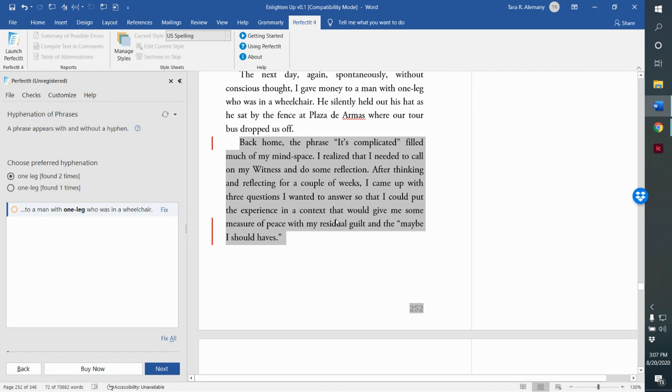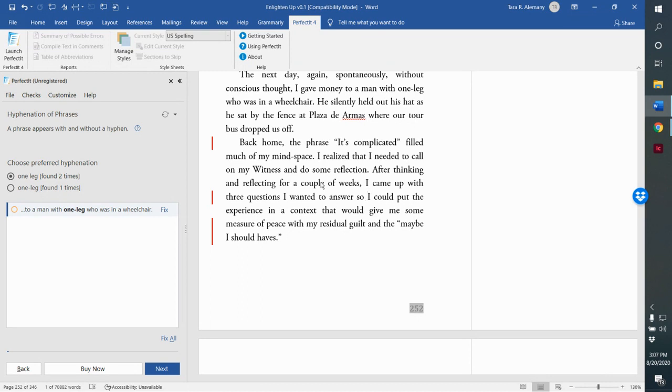So I would go through this line by line to check first for the punctuation, then for the grammar, then for, is this too wordy? Can it be shortened? For instance, "I wanted to answer so that." Do I need this "that"? "I wanted to answer so I could put up." So I look for ways that it can be shortened or clarified. I can easily end up spending a good 3, 4, 5, sometimes even longer minutes on a single paragraph just to make sure that it is as clear as possible, as concise as possible, and that the grammar rules are being followed.